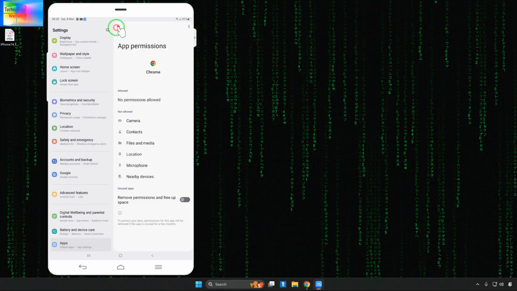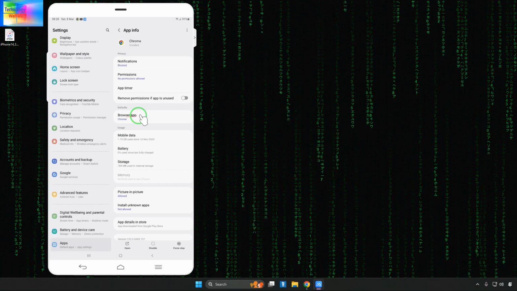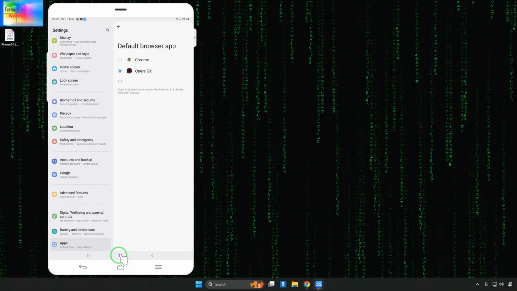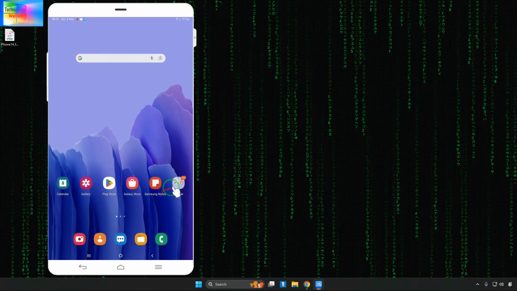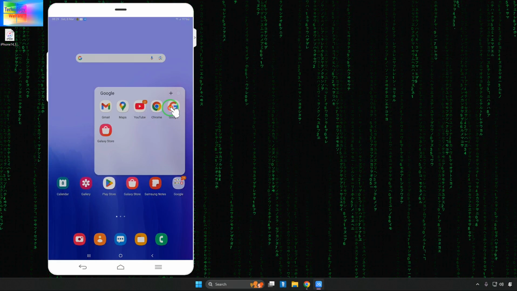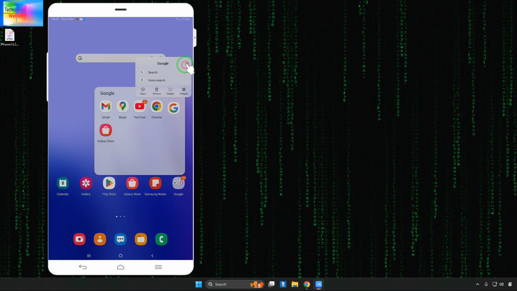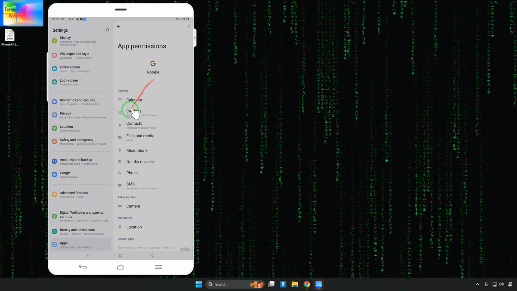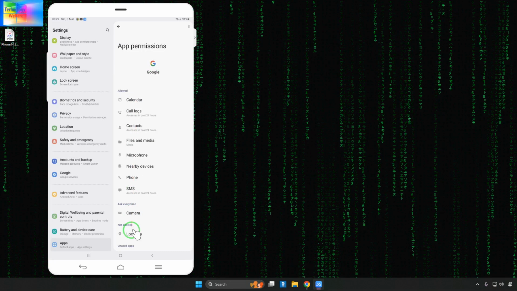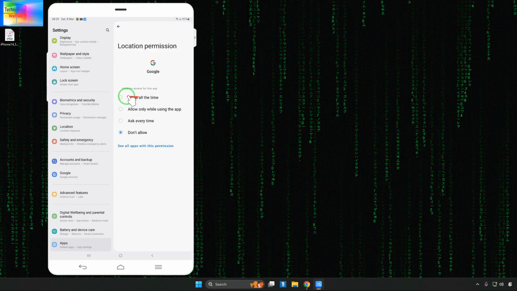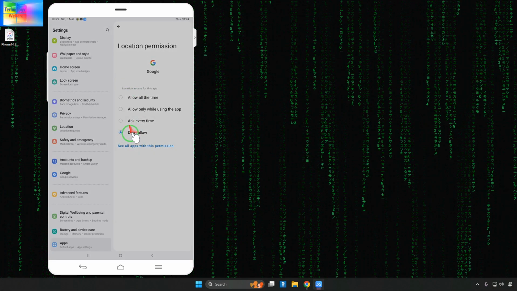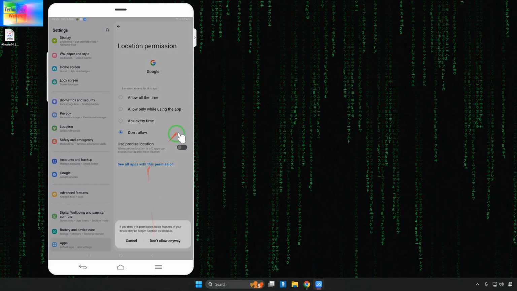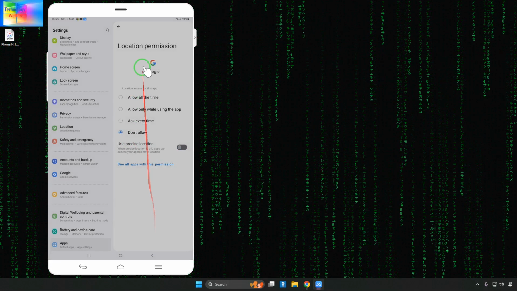We will have to go back one more time. We'll have to set the default browser, so in the default browser, from Chrome to Opera, we will have to switch it on, and now go back. Once again, let me confirm that I have done everything correctly on the Chrome browser. See, notification blocks, this permission we will have to make disabled. It's already done, because of allow and don't allow, so once again we will do it. This permission, click on it, don't allow.